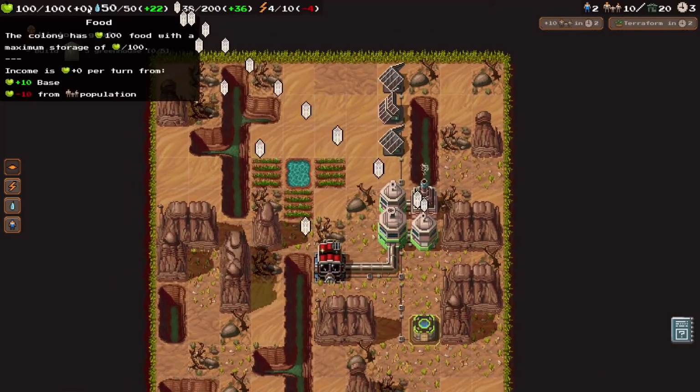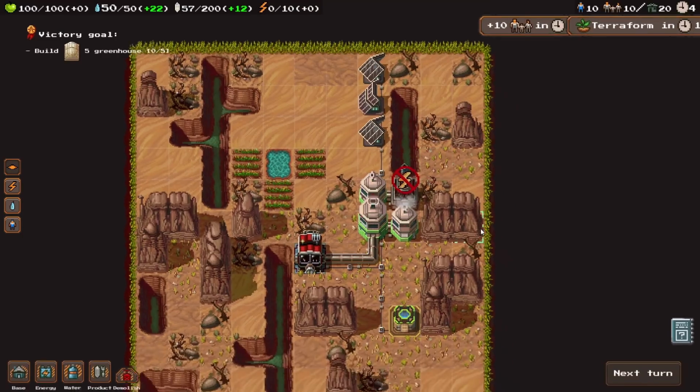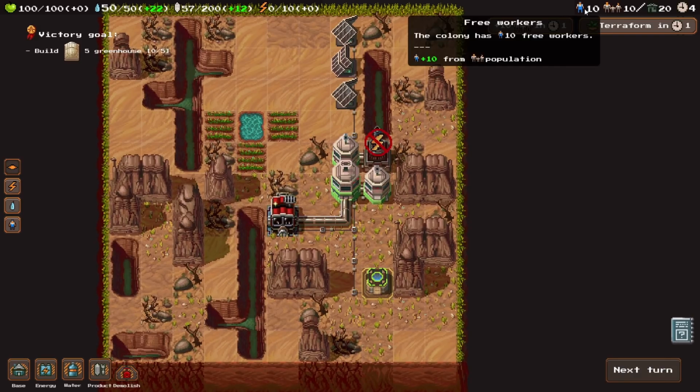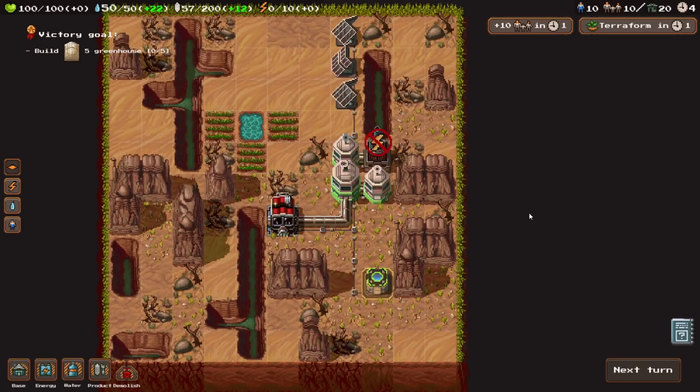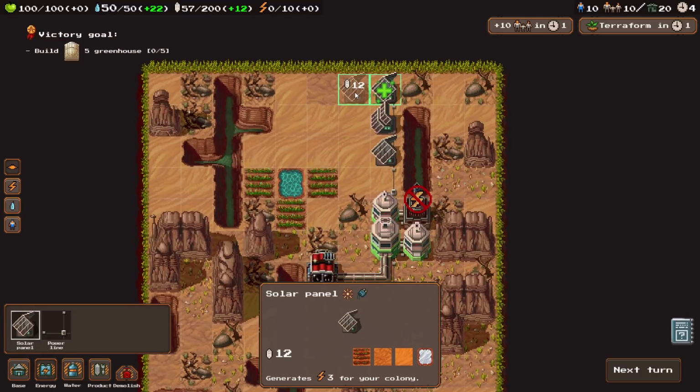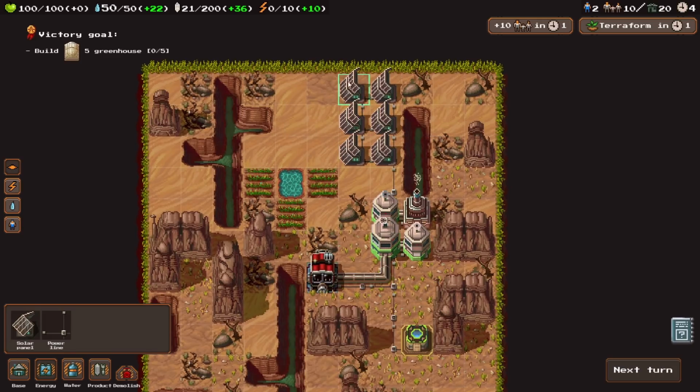So there we go. Water's going back up. We get some lovely minerals. And then, yeah, we get more people in 1 turn. We get 10 more people. However, there are now 10 free workers. But there's not enough power because now we're powering this. So what we need to do is we need to build some more solar panels. We need more of these. Okay, so let's do that. So that's 1 solar panel. They're 12 apiece. Okay, let's do that. Let's have a great big solar panel array up here. Oh, and they've all become super fancy ones.